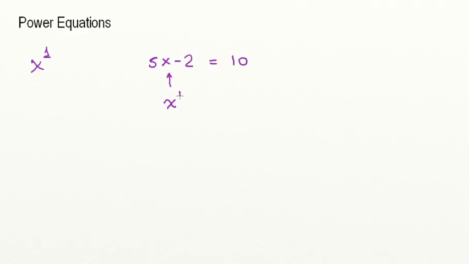And anytime that our variables, our unknowns, are all to the power 1, we can say that it's a linear system, or if you've got equations, it's a linear equation. Now, what when they are not linear? So what when this exponent is not 1? That's what we're going to discuss today.